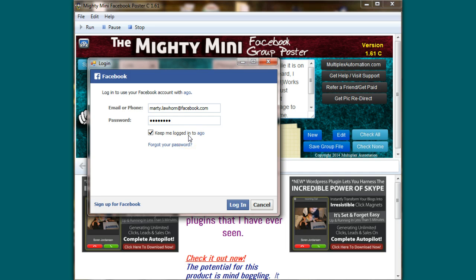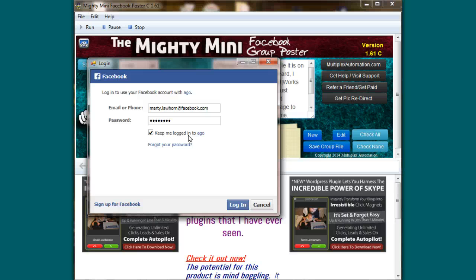When we first released this in beta, we found that it would run for an hour or two and then suddenly stop, and we were trying to figure out why. It turned out the authorization token that Facebook uses was expiring.